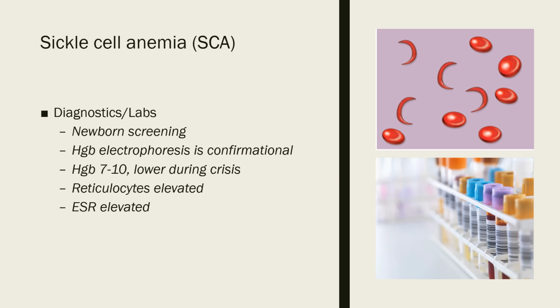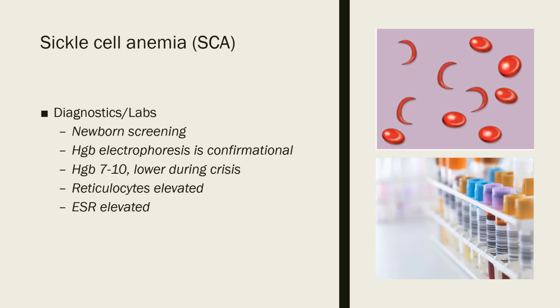Normally when we have a kid come into the hospital and they have a history of sickle cell anemia, we're going to see a hemoglobin anywhere from 7 to 10 being their normal. Some kids that have been dealing with it longer and have more issues, they live with a hemoglobin of like 6. And then during their crises, they can get down to levels that really scare you as a nurse. It's like 3 and 4.